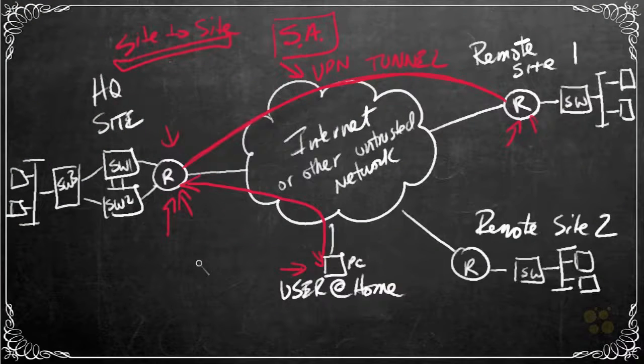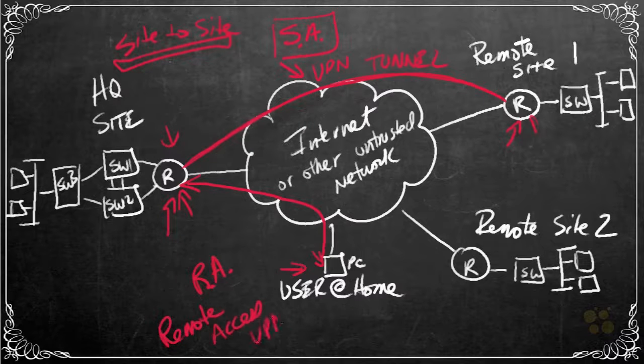the headquarters site. So to build that VPN tunnel from Bob's computer to the headquarters site, on Bob's computer we'd have software that he's running that would allow him to do that. And then at the headquarters site, we could have a device such as a router acting as the other end of that VPN tunnel, or we could have an ASA or a Firepower appliance. Any one of those devices, if properly configured, could be the device at the headquarters site that Bob is using to connect to with his personal VPN. And when we build a VPN from an individual computer, that's called a remote access, or RA, VPN.